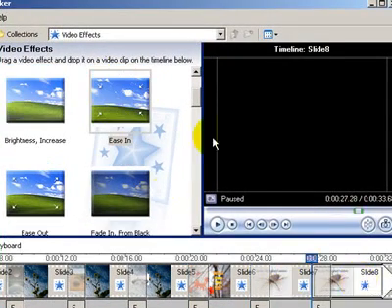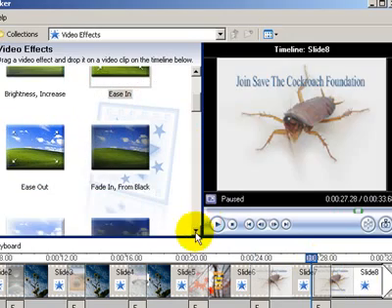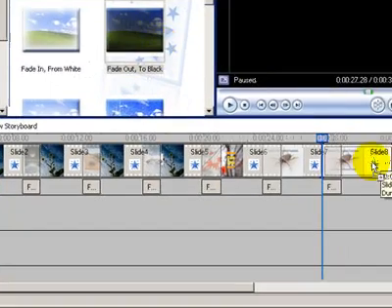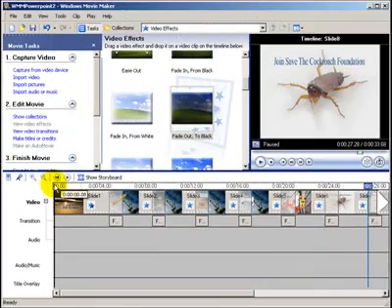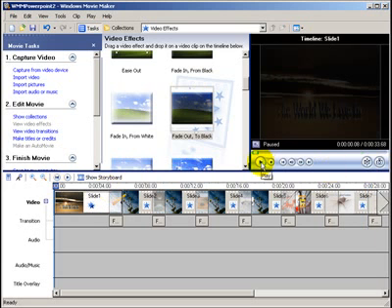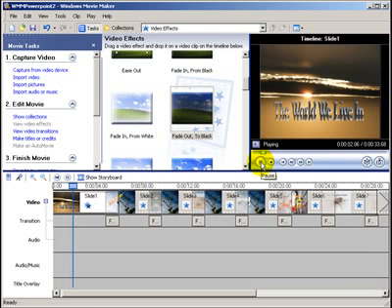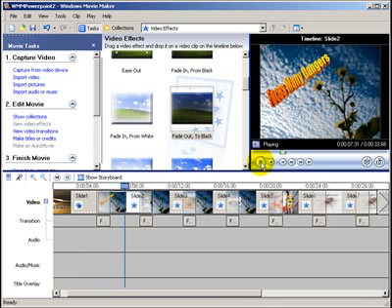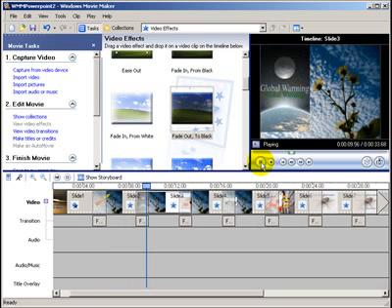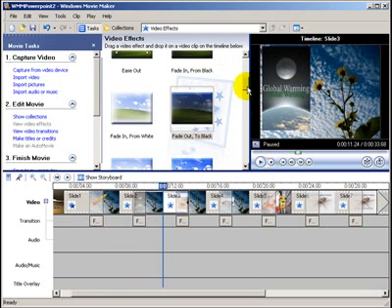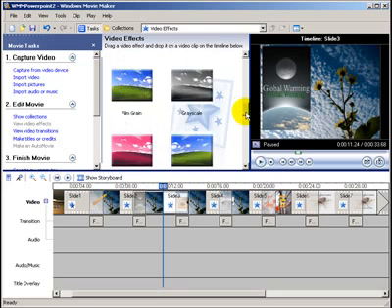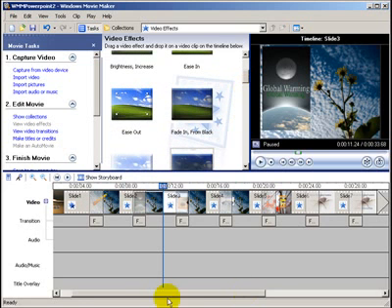And for the last picture we also want it to fade out to black at the end of our movie, so we just go to fade out to black and drop it onto the timeline there. If you look at the clips now, let's have a look. It fades up nicely from there, a few seconds, it moves over, and so our movie goes on. Here within the video effects, you will find loads and loads of effects that you can use, and you can basically create anything you can dream of.